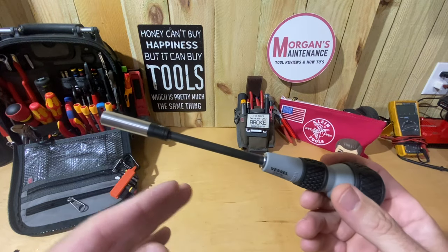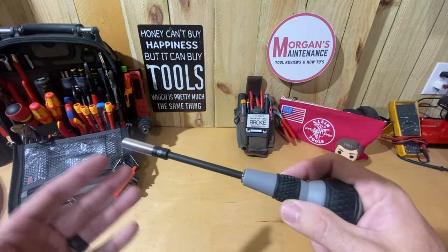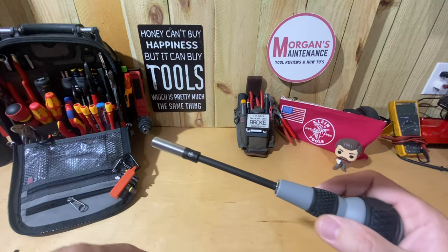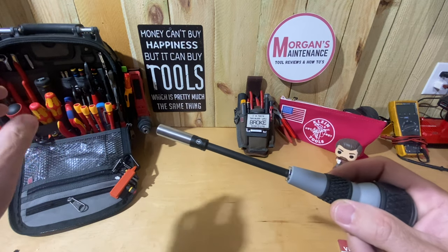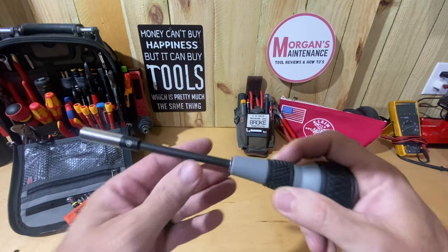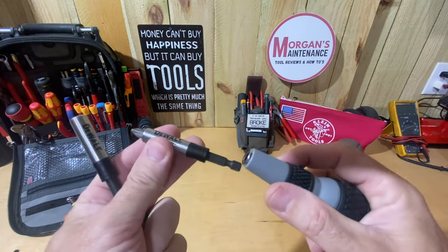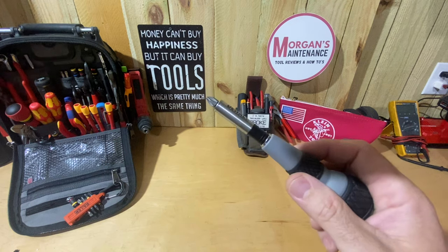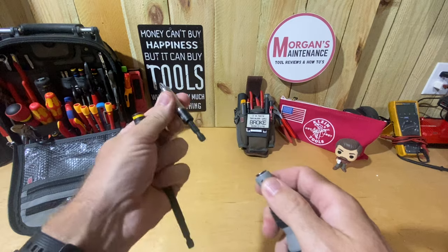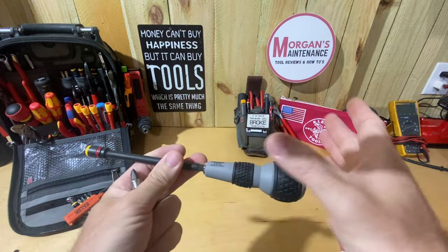So now, whether it's an ECX bit, a Torx bit, a security bit, a Robertson square, whatever it is, you name it, some of my ball end Allen key things out of my bit rail sets, or any other bit that I have in my bit rails, I can put those in here. So I've got this long adapter that gives me that long shaft. I can put in a short adapter and give myself a short one. I could come over here, grab my Malcos out, and have a nut driver. Also have the flip socket. I could put that in here. It goes on and on.